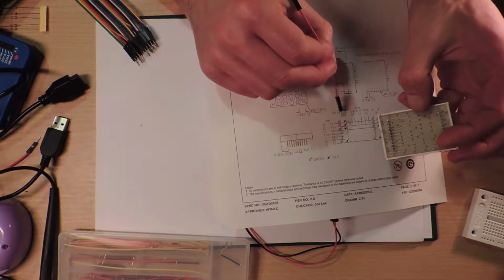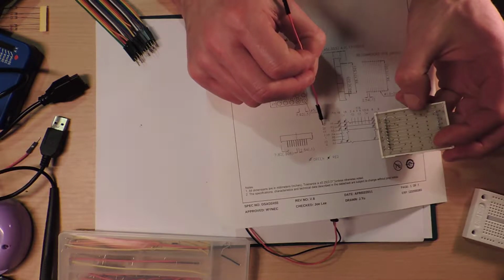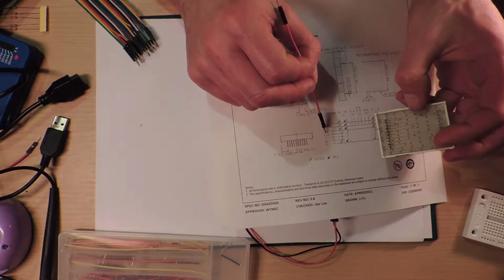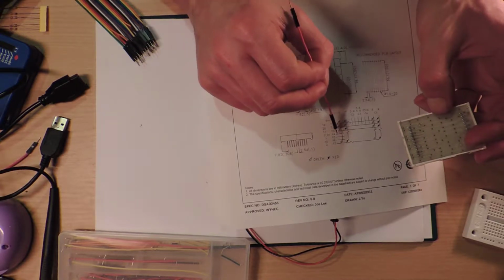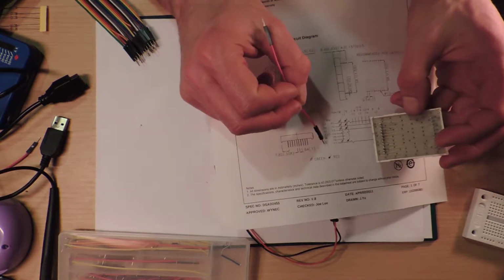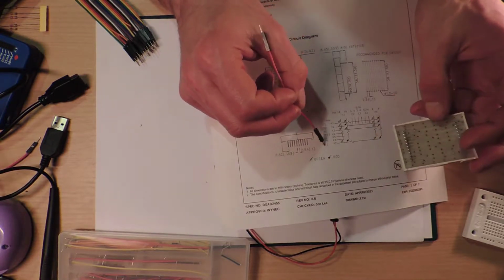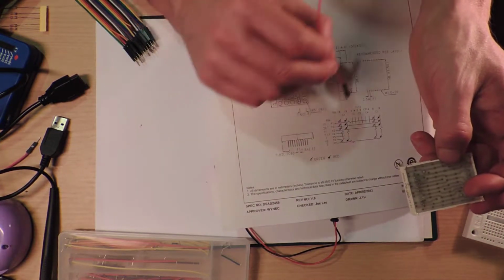Well, we can do this. So 12, 20, 11, 7, and 17 both go to that one. I'm skipping a few. It is skipping a few. 1 and 10. So let's just pick pin number 2, which is right next to pin number 1, which is also another one, so that's handy.